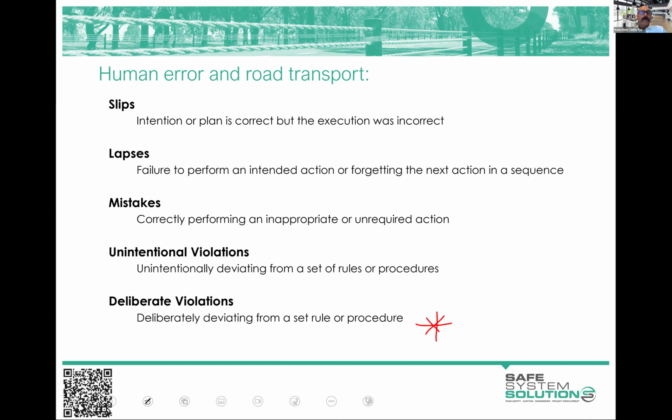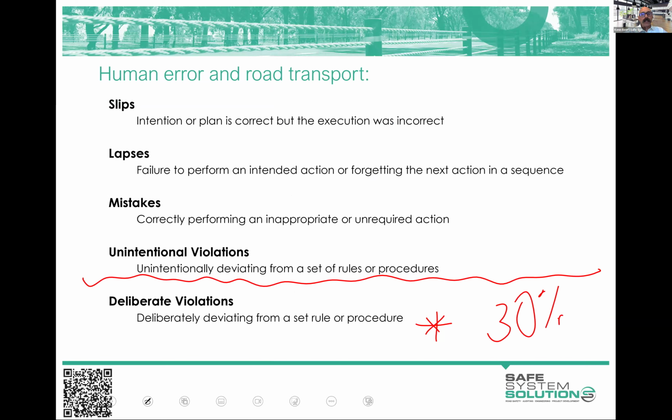But the Centre for Automotive Safety Research out of the University of Adelaide did a big study on human error in transport to understand this. If we draw a line here, we see about 30%, maybe a little bit higher, and certainly a little bit more depending on exactly what your area is. But 70% sits above the line here. That's for death and serious injury. If you just do it for death, it goes up a little bit more, like 35% under the line. What I'm saying is that the majority of death and serious injury on our road network is people generally going about their business, not making premeditated, deliberate violating acts.